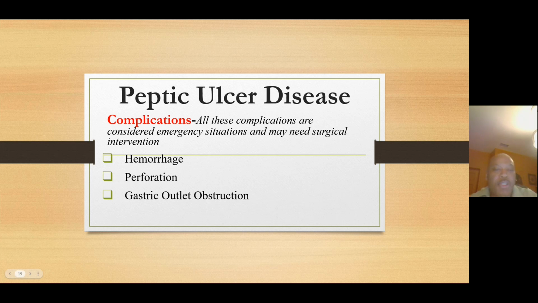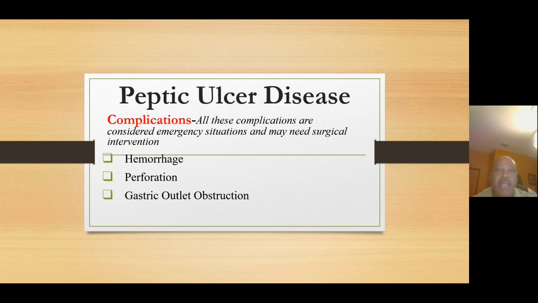Now, with perforation, the ulcer tends to penetrate even the serosal surface. Remember when I showed you that picture and how there were varying degrees of how deep these ulcers went. And of course, none of the ulcers I showed you got to the serosal area. However, the ulcers can penetrate that surface. And of course, then we're talking about a perforation at this point.